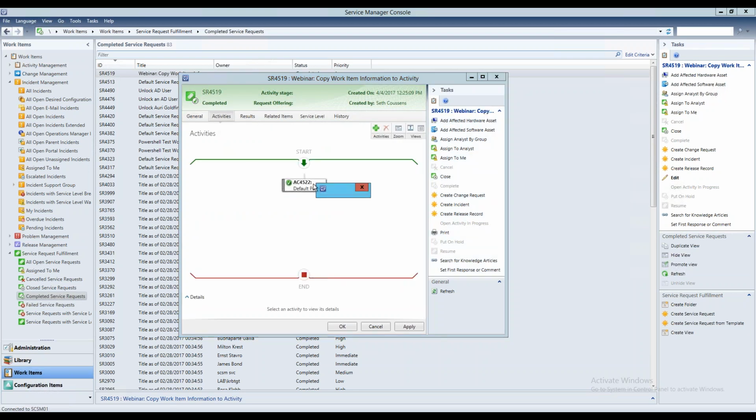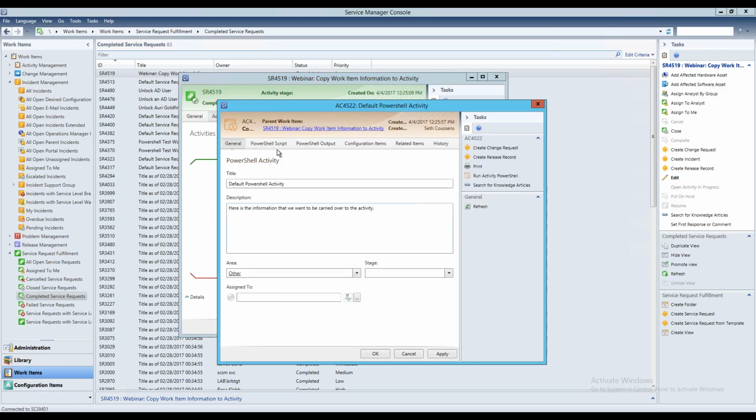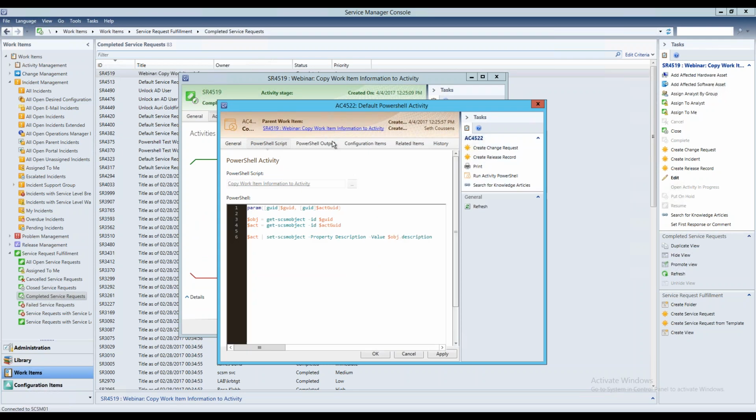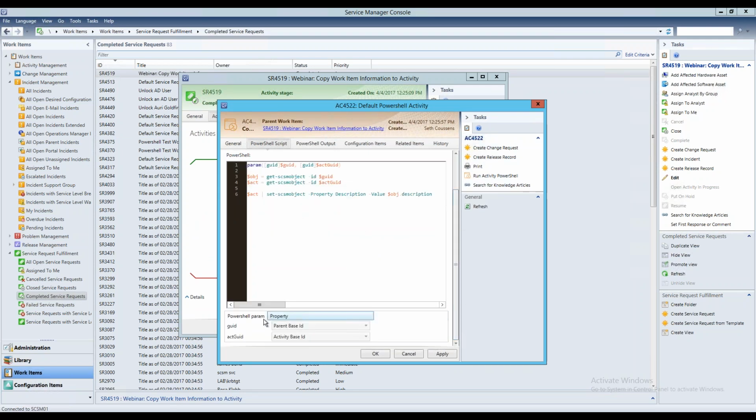Provide them in the box beneath so that you can map values to them. Looking at this script here, if I scroll down, you can see that we parsed the params here. We parsed this param section right here. We found the GUID param and the activity GUID param, and then it put them down in here. So I could name these differently, and they would still show up, and then I assign them when I first created the script. Right now, because it's run, this is all static. I can't do anything with this.